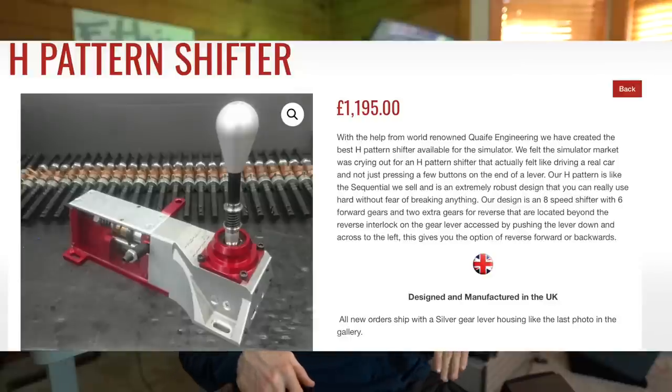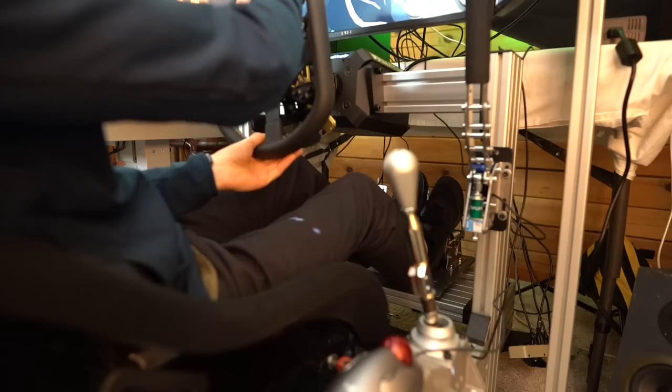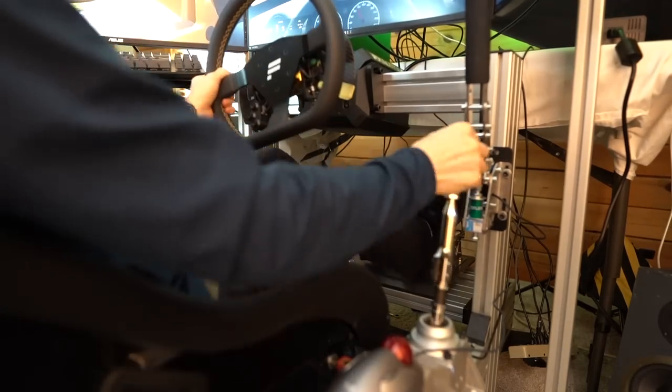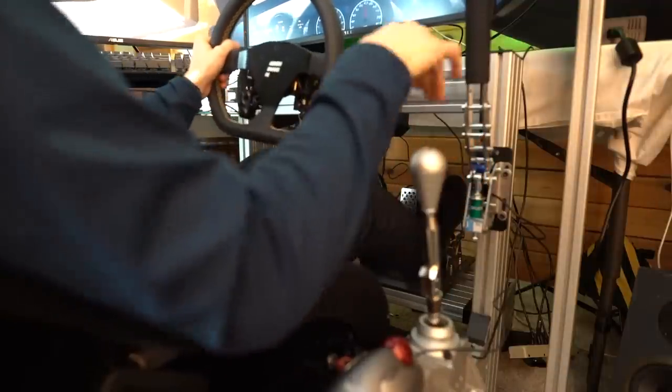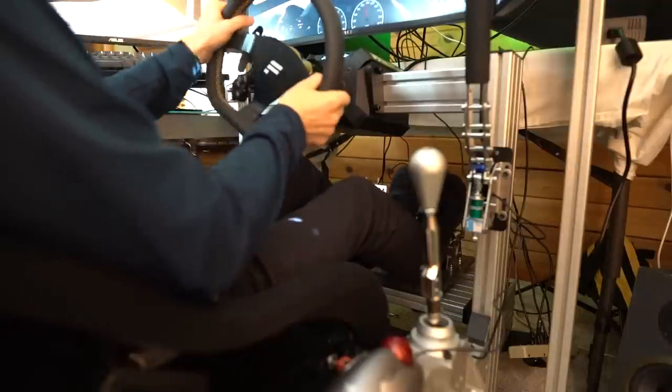As far as the shifter is concerned, I pretty much went all out and bought the Pro Sim H pattern that's in a collaboration with Quaife. So this is literally the most badass shifter you can buy, and I'll show you some B-roll shots of it because it's just out of control. That's better than the Lotus shifter that I paid $2,000 for to put into a real car.